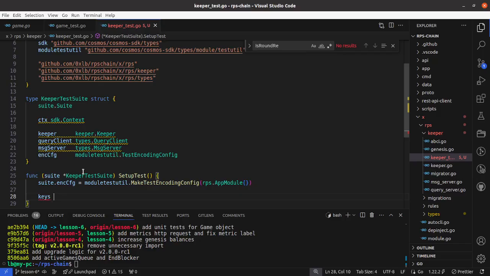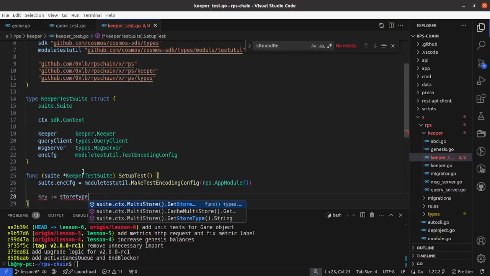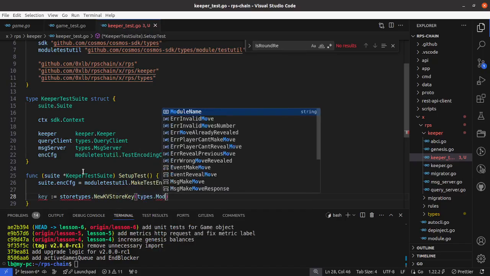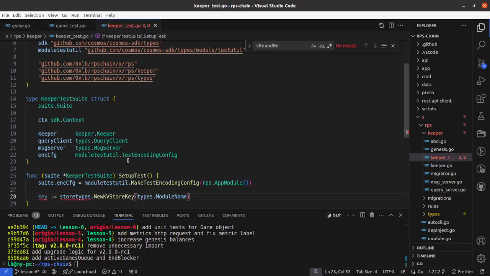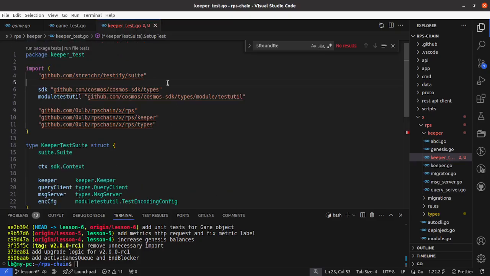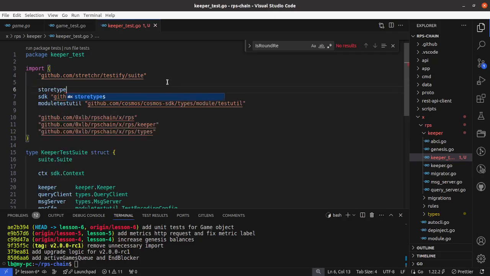And then we're going to have a key value store key, types module. We need the module store key to initialize a context. So let's add the store types here. Store types are Cosmos SDK store types.